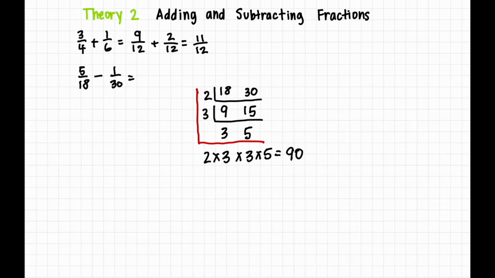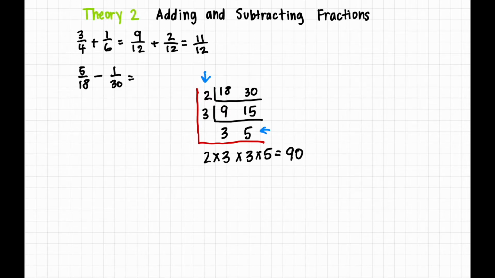Now, why does this work? The numbers on the left are all common factors of 18 and 30. So right here, since we divided 18 and 30 by them, right? And if you think about it, 2 times 3, which we divided both 18 and 30 by, equals 6. And 6 is also a common factor of 18 and 30, right? And the ones at the bottom are all unique factors of their original numbers. So 3 to 18 and 5 to 30. So they don't overlap with the common factors.